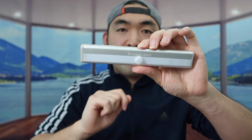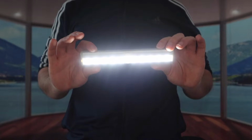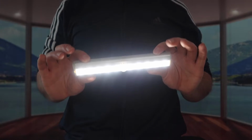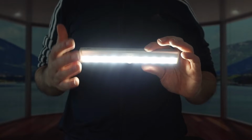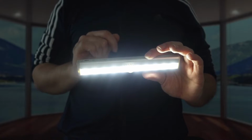So you see how when you put the batteries inside, it does turn on. And obviously for the product, it will not turn on in a bright setting, so it only works in a dark setting. Let me turn off the light to show you guys what I mean. So this is basically what the light looks like when you turn it on. There's no button for you to turn it on or off or increase the brightness. So the only way for it to turn off is to take out the batteries, or when it does not sense any motion, it will turn off by itself.